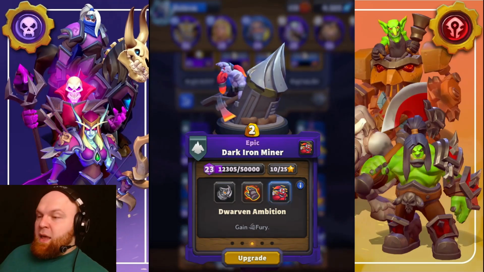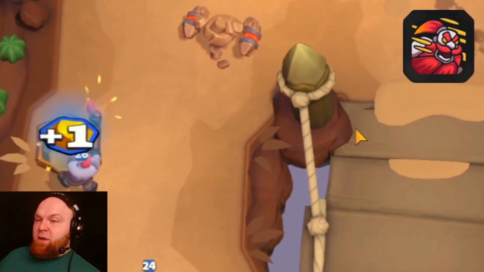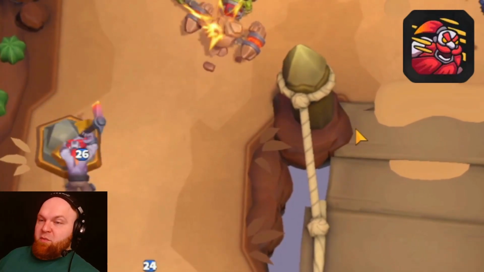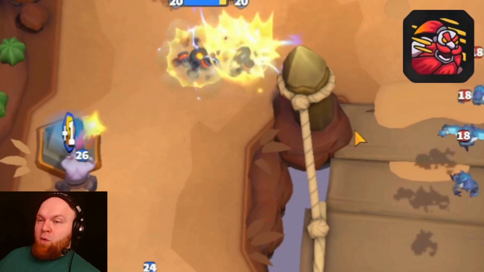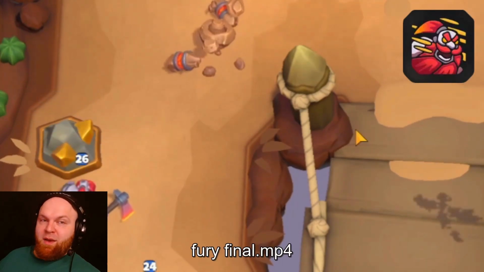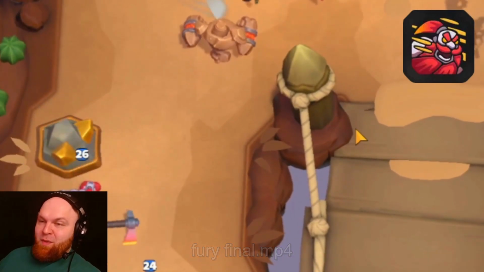Talent number 3, Dwarven Ambition, gain Fury. Alright, so every time you hit, you increase your attack speed by 25%. The buff falls off when you're out of combat, or when you mine all the golds from the node. It's kind of considered out of combat too.